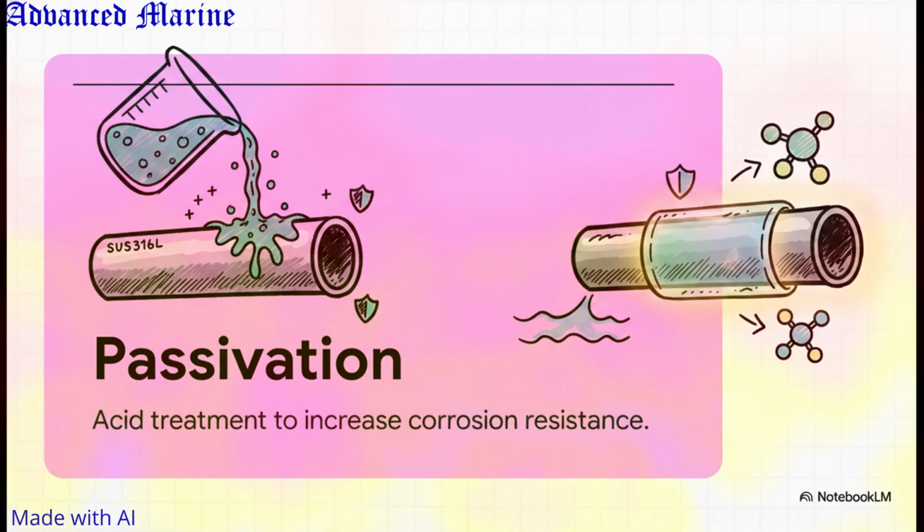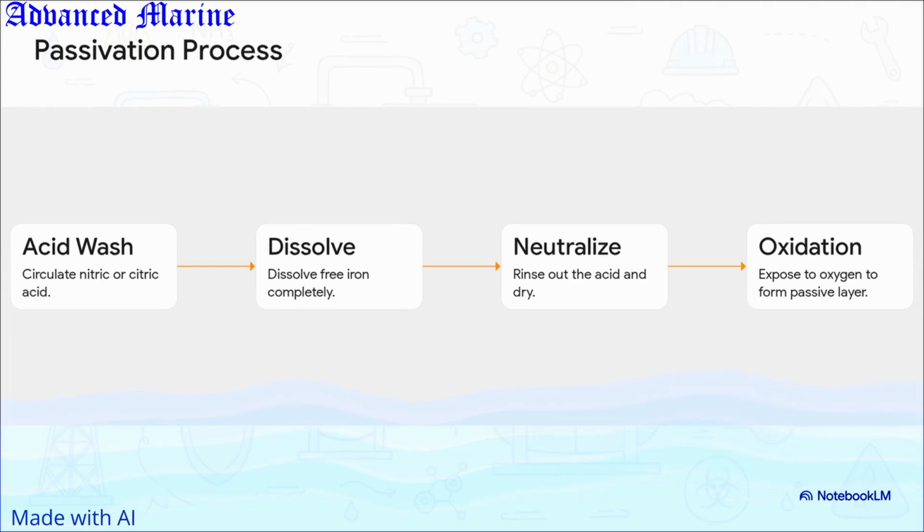This is a targeted chemical treatment applied directly to the stainless steel pipes well before the ammonia is ever introduced. It deliberately increases the surface's natural corrosion resistance to an extraordinary degree. Let's walk through exactly how this brilliant process works, step by step. First, the interior of the pipe is circulated with, or immersed in, a nitric or citric acid solution. This acid actively dissolves any microscopic, vulnerable free iron lingering on the surface, but it importantly leaves the stronger base metal completely intact. Next, the acid is thoroughly rinsed out to neutralize the surface, and the pipe is dried.